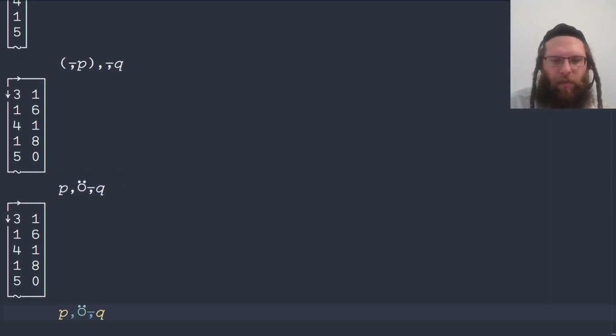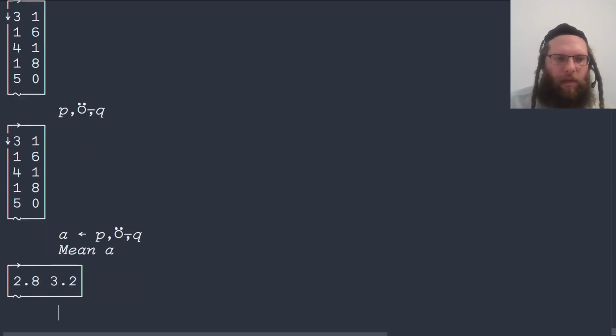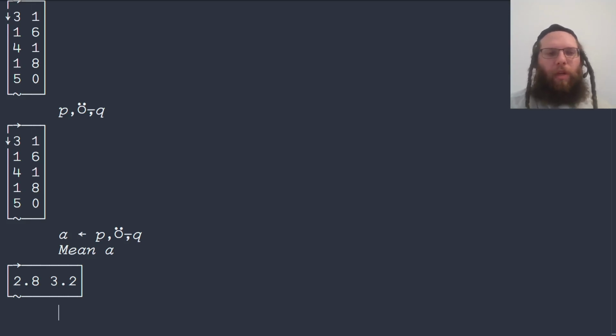And so with this new array, which we can call A, we can take the mean of A, and this gives us a 2-element vector or list, 1 per column. And why is it doing the average vertically, so to say? Because the tally counts along the leading axis. How many elements or subarrays are there along the leading axis? And so for both of these, and it couldn't be otherwise, it can be ragged, there are 5.